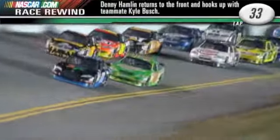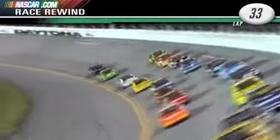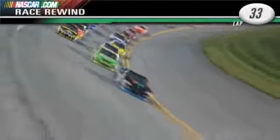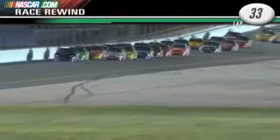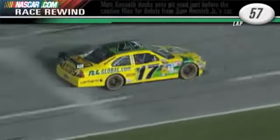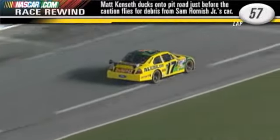Look at Kyle Busch stuck to the bottom. Denny's got to go down there and block that. I don't know if he's blocking or trying to get that push, because Kyle was coming. If you can time it just right, look up in the mirror — you drive these cars as much in the mirror as out the windshield. You see a guy coming, you want to get up in front of him so you can get that push. Matt Kenseth had dove to pit road — he was running third at the time, and a third caution is now out.